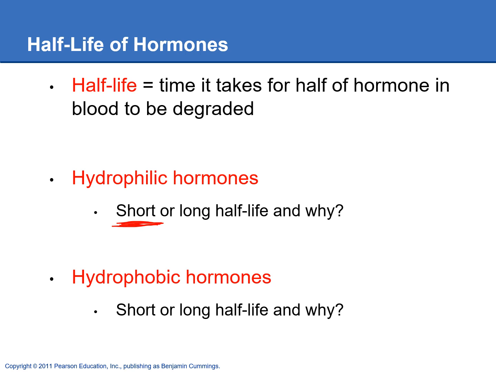The hydrophobic hormones will have a long half-life, and that's because they are attached to the carrier proteins in the blood. So when they're attached to the carrier proteins, they can't get broken down or get out to their target cell, and so they're going to hang around longer, so they will have a longer half-life.